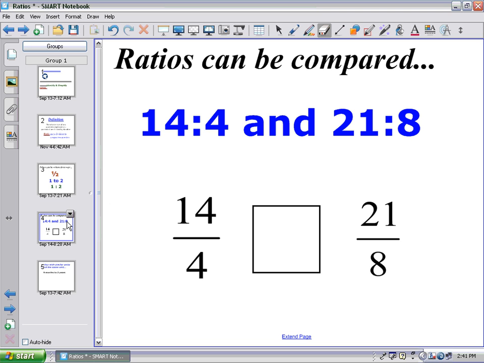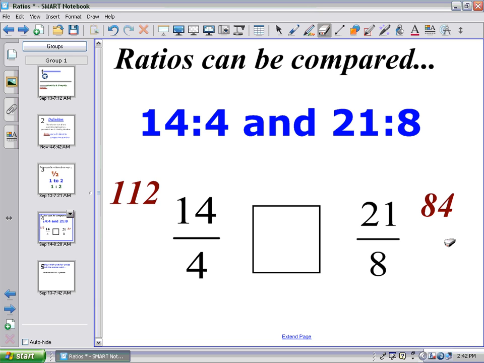The next thing that I got to do is the technique cross-multiplying works like this. I take the top of the first fraction, the numerator, 14, and multiply it by the denominator of the second fraction, which is 8. 14 times 8 gives me 112. The number 112 represents the first fraction, 14 over 4. I then do the same step, but on the opposite side. 21 times 4 gives me 84, and 84 represents the second fraction, or ratio, 21 over 8.